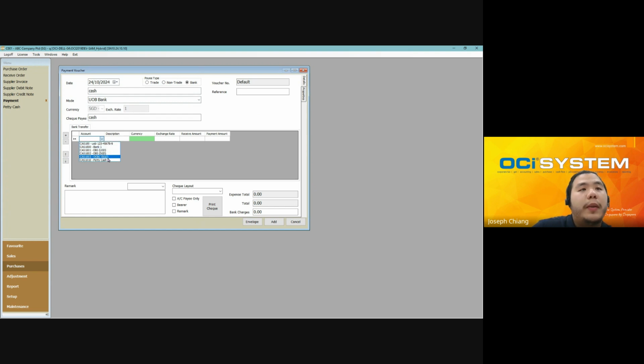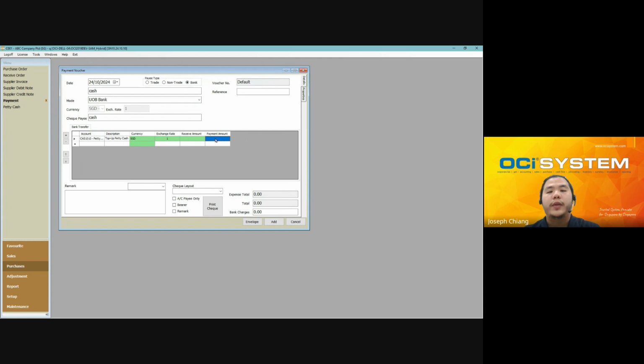Since we are selecting two different bank accounts here, just to make things clear, this is a payment voucher. So the payment mode being selected is the bank account that is being used to make a payment. There's gonna be a withdrawal from this bank account, and the account over here is the one that is being debited, or there's gonna be a deposit to this account. Yeah, just so that there's no confusion. So this example over here is a top up of petty cash, but it can also be used for any bank transfer.